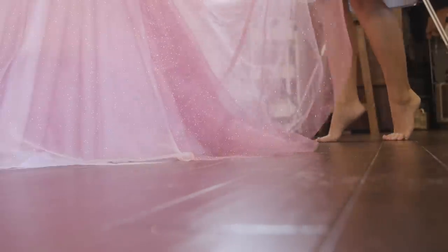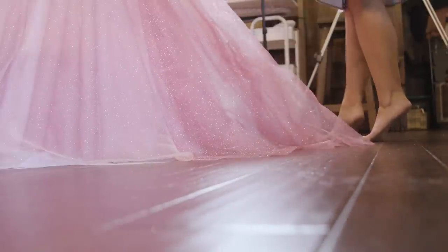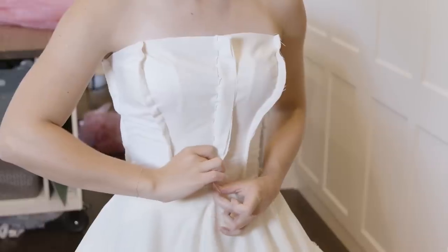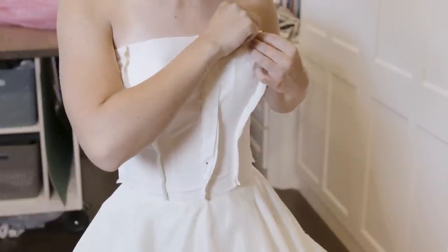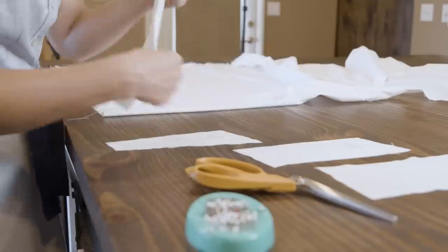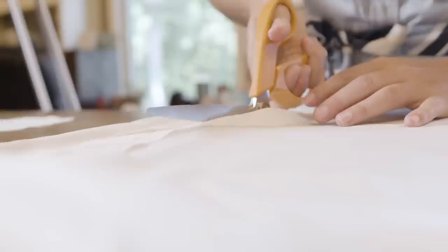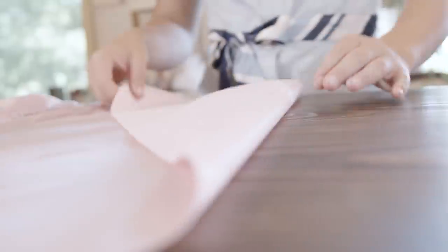Once all the skirt layers and godets and gores and all that were together, it's onto the bodice. So during the mock-up and draping process, I usually create a center front opening to easily be able to pin it onto me and do all the fitting stuff, but then the final bodice will have the opening in the back. Once the pattern is finalized, I'm cutting out an interlining of cotton muslin, and then the outer fabric is that base iridescent fabric.